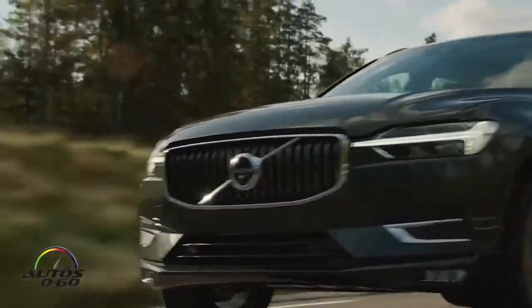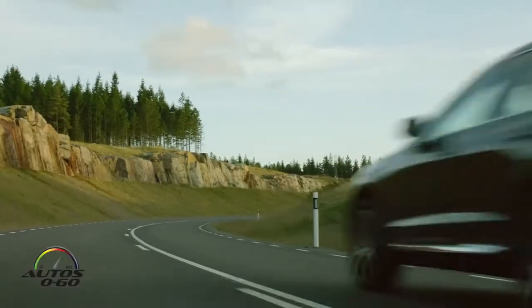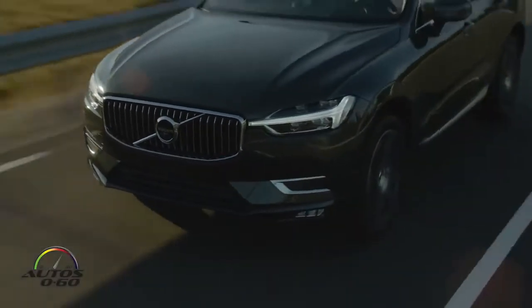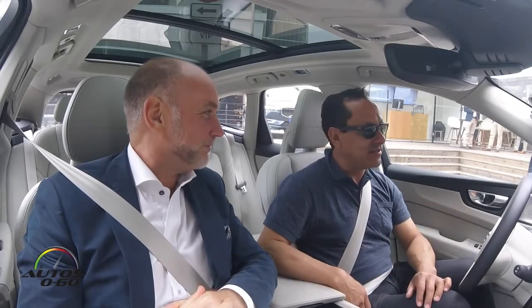Amazing work and an amazing final product. I'm sure this car is already the most popular in terms of sales for Volvo. That's correct. With all this beautiful design, beautiful combination of the powertrain — which by the way is the same one as the XC90, great in terms of performance — and this technology, I'm sure you keep getting a lot of good news. Thank you very much for your time — a very interesting conversation while driving. We didn't have the chance to test every single system, but there's a lot of technology that people are going to be really impressed with. Yeah, I'm sure they will. Thank you very much. Nice to talk to you.